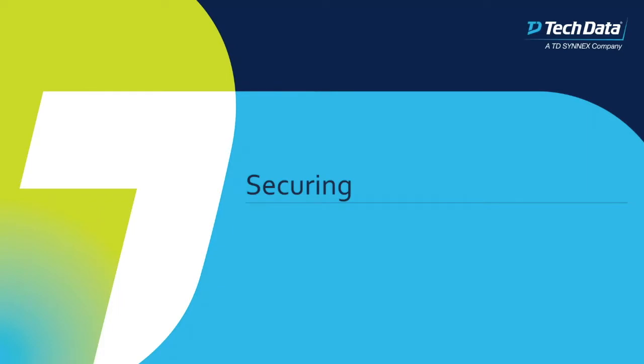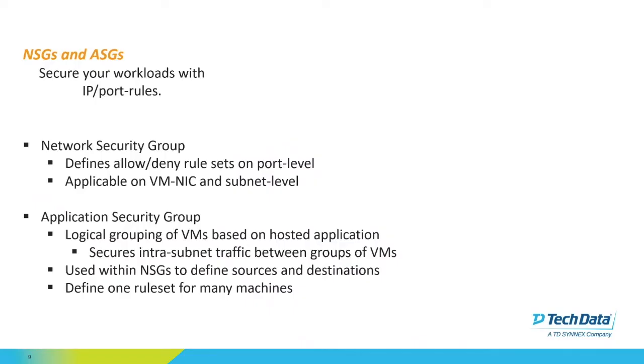So if we look into securing those, we need to go through a few of the basic tool sets that we have to secure these VNet resources. First of all, we have network security groups. What these are is a rule set of allow and deny based on IP and port. So you could call this the absolute basic firewall rules that you apply either straight onto the virtual machine on its virtual network interface, or on the virtual network subnet level. And this is the absolute basis of it.